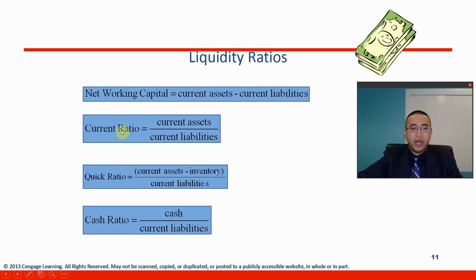So what we can do is to develop the current ratio to factor out the magnitude of the size of assets, so we get a ratio and can compare across different sizes of companies. So current ratio is a better analysis tool when we try to detect the firm's financial health. And we also have a cash ratio right here, which is cash divided by current liabilities. Again, cash is the most liquid asset and also a current asset, so we just single out cash for this tool.